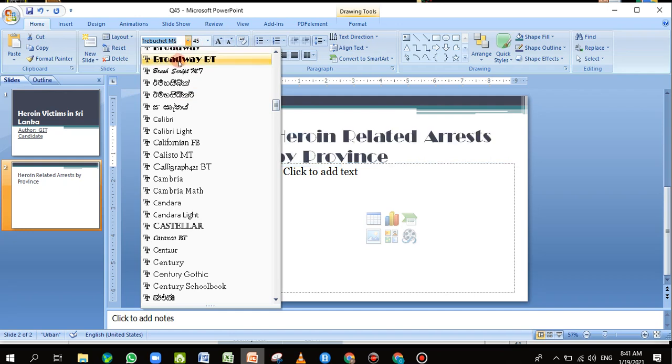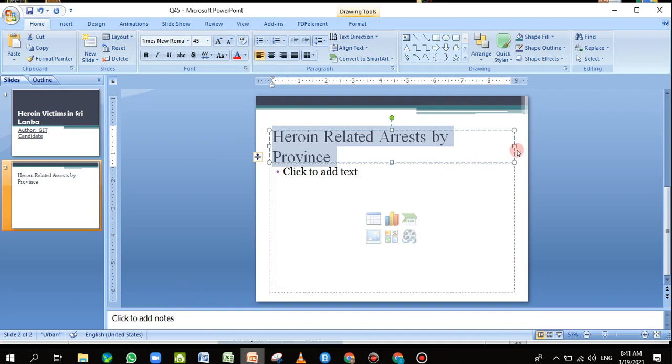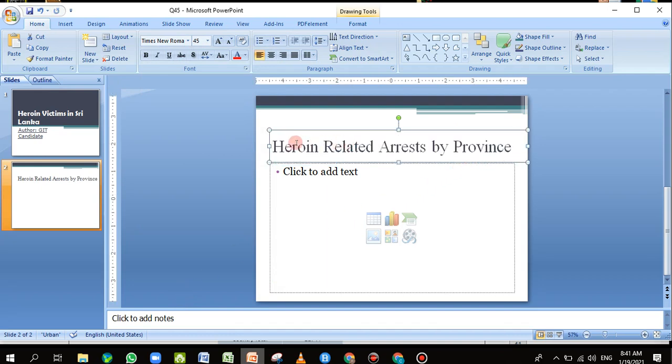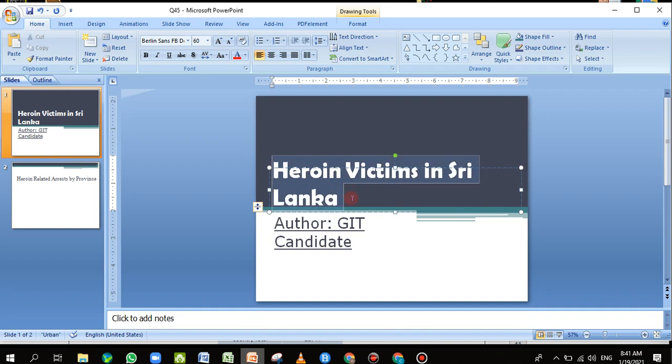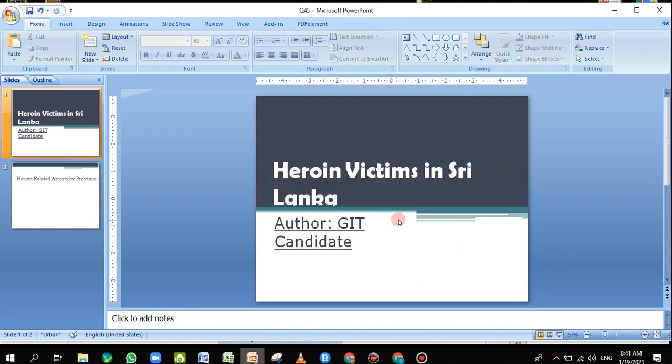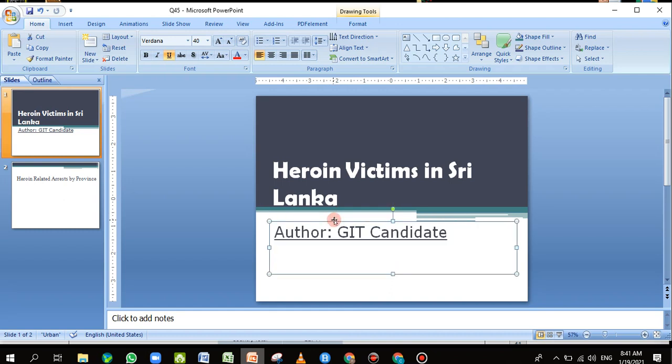See, I'm just typing Times New Roman here. We'll see whether it's coming as a single line. So what I'm going to do is make it a little bit bigger, and I'm going to center it. From here I can center it. Now in the first slide I have shown you it is single line, but here it will come as two lines because according to the font face and the font size they have given, we can't change it. That's how it comes. But if you want, we can change how it's coming, because the space is there, so you can change this.